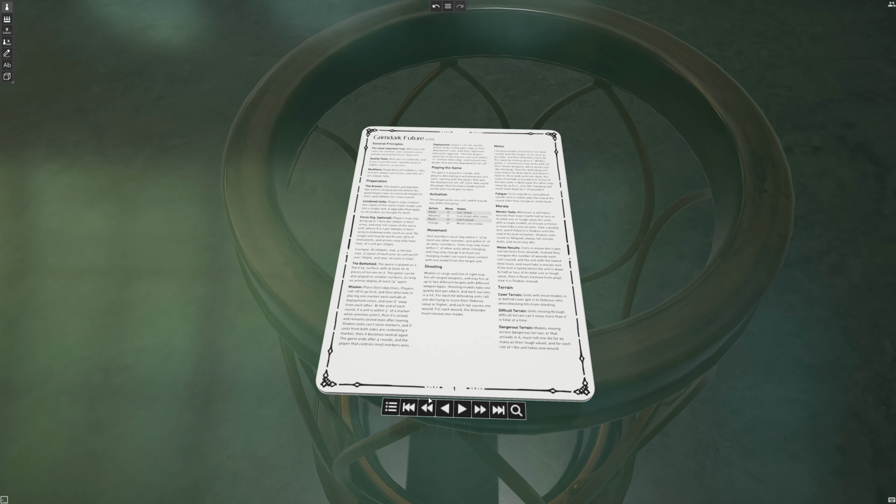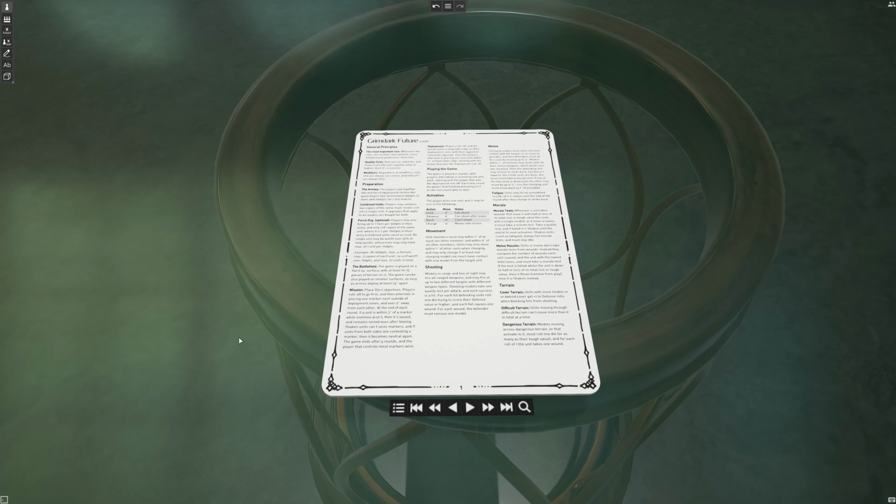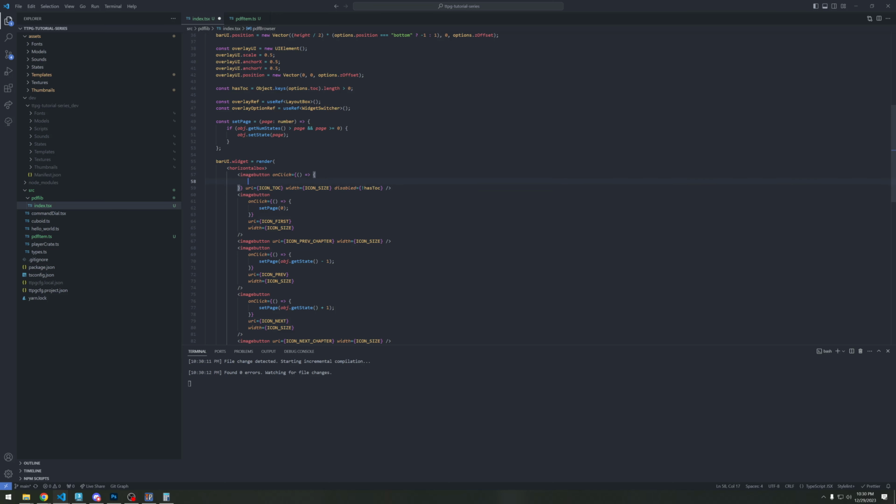Cool. So now we need this click to... I'm going to have this click pop open the overlay now. And so we do this. On click equals overlay ref.current set visible true.